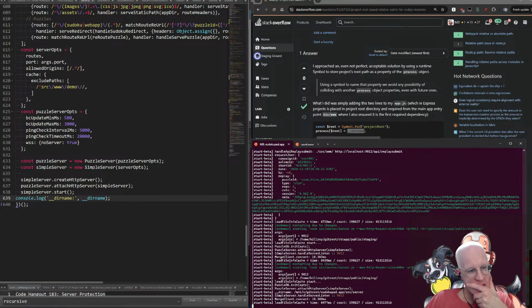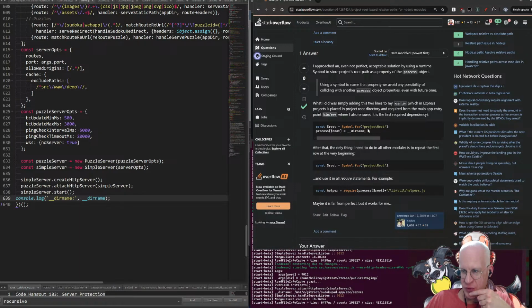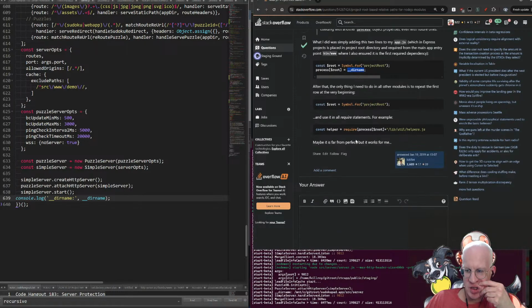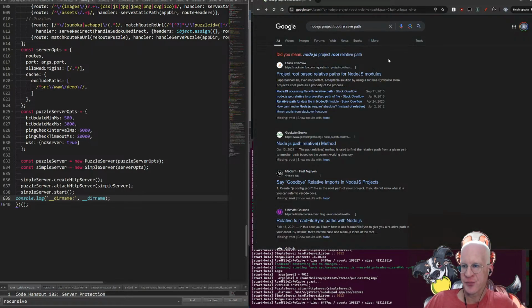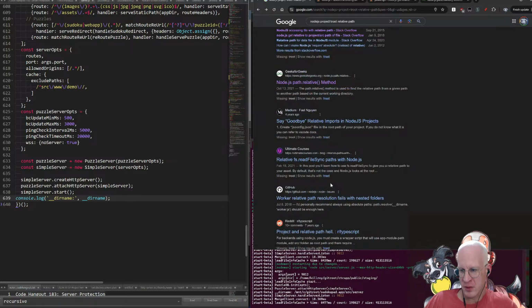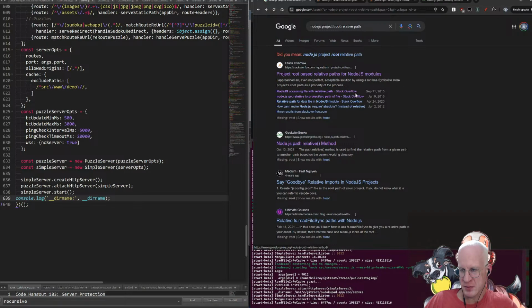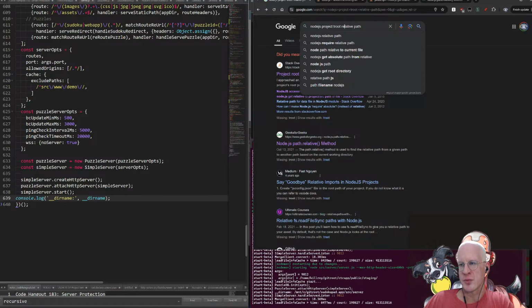So, dir name doesn't really give me project root. It gets me source root. Oh man, I've done this before. Imports. Relative path. Project root path.